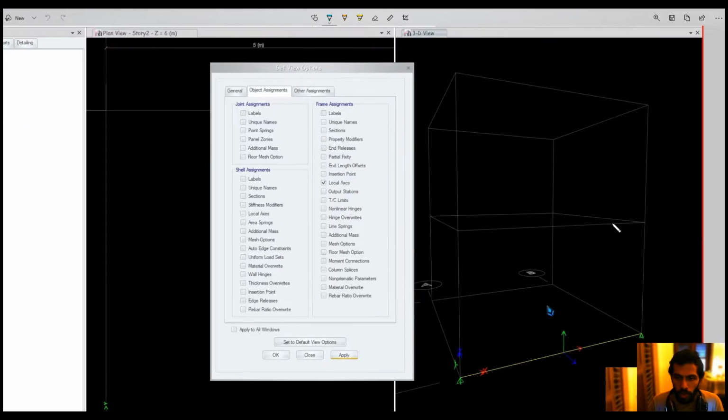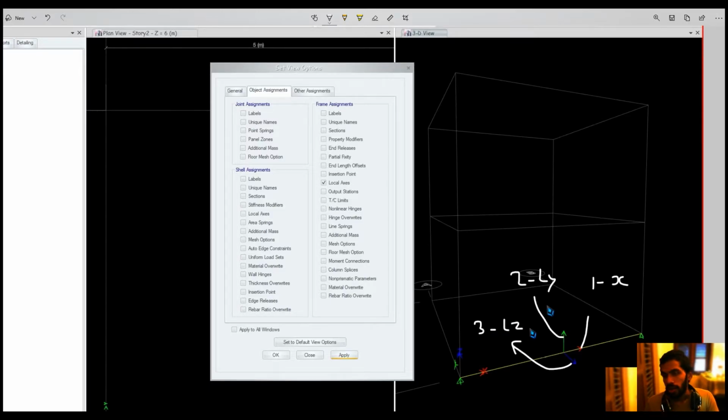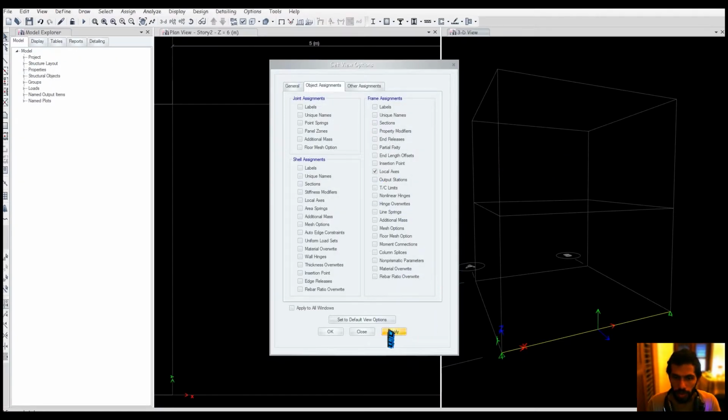I'll tell you what all these are. Right now I don't have a pen, so the red, or local 1, denotes the local x-axis, and green denotes local 2 or the local y-axis, and blue denotes local 3 or the local z-axis. Local x, local y and local z correspond to local 1, 2, 3, which again corresponds to RGB. You can match up those colors to understand which load comes where. Okay, so that is the case.